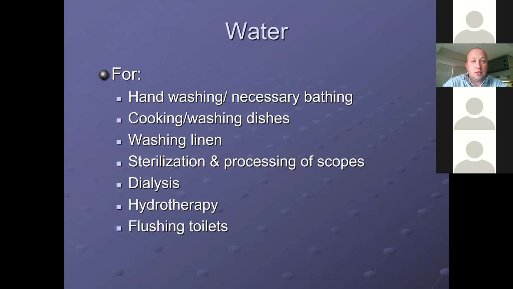Some of the things that you need water for in healthcare, and we have learned this lesson the hard way. Everything you see on the screen in front of you is absolutely true. Sterilization, processing of scopes. I will tell you this, sometimes water can come from multiple sources. Sometimes it comes from normal potable water sources. Sometimes it comes from reclaimed water. For example, oftentimes chiller towers and steam sterilizers, where steam plants use reclaimed water. I will tell you something else that is not on this list, and that is suction.